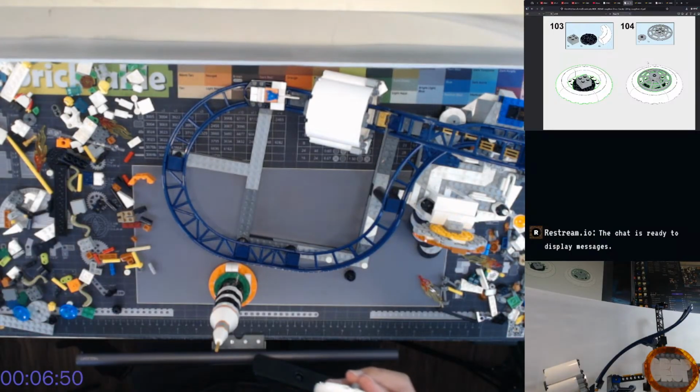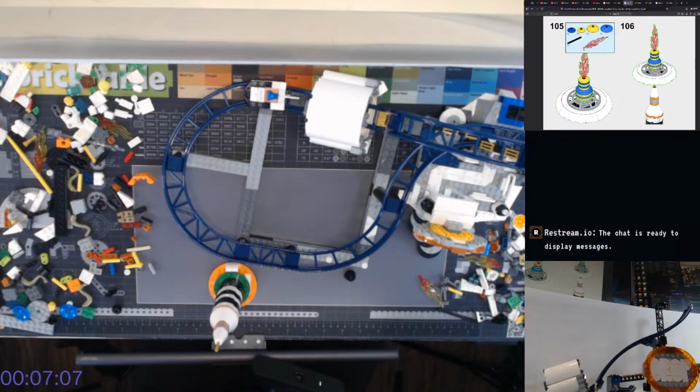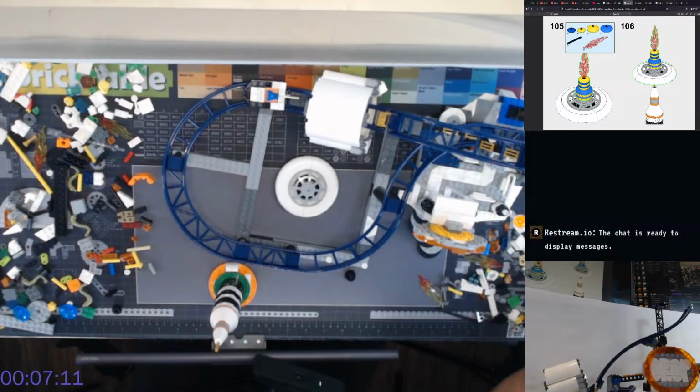Get here. I love that the other camera is so clearly showing the drop sign. That's actually pretty neat. I'm not gonna lie, I'm not sure that from a play perspective this works very well, but from a display perspective, it's a pretty effective choice for a second roller coaster.